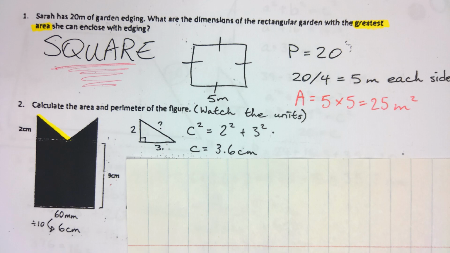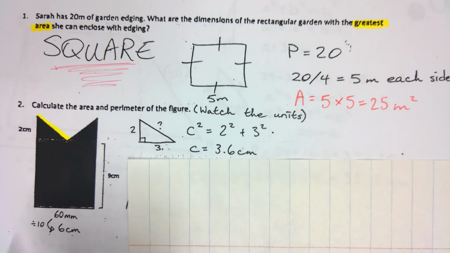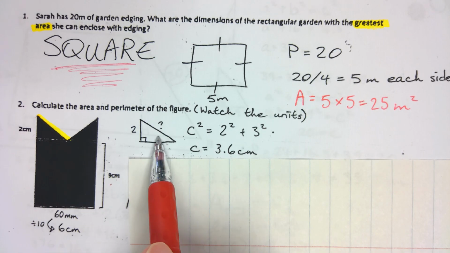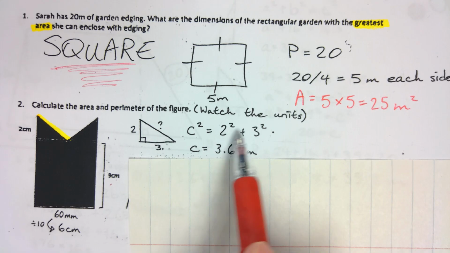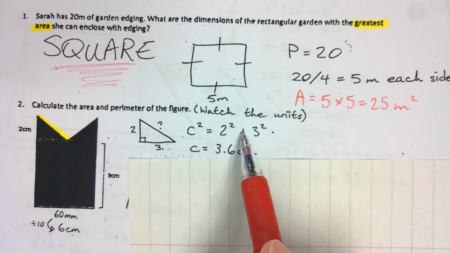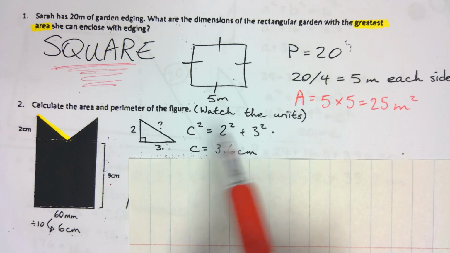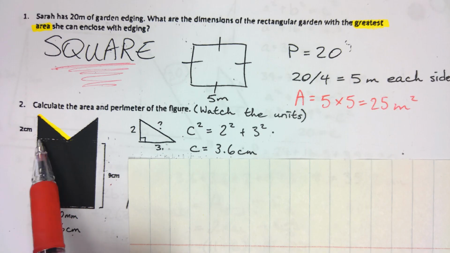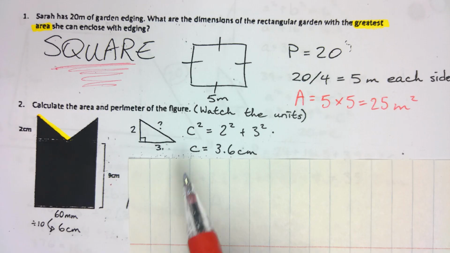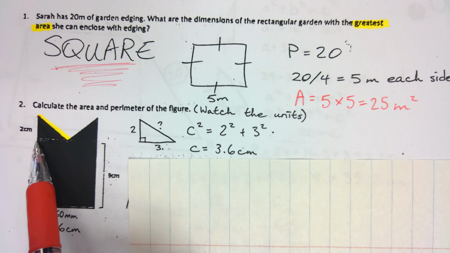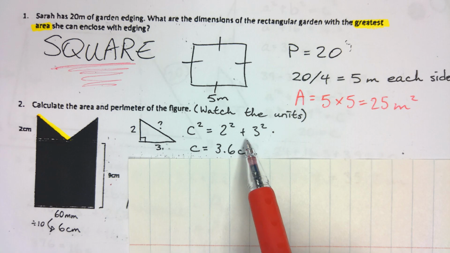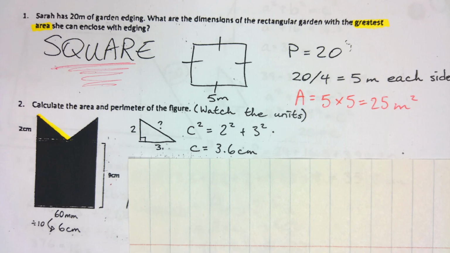Okay, so see this right angle triangle right here? Okay, so I just redrew this triangle over here so that you can see it easier. I'm looking for the hypotenuse, so I'm using the adding one. Okay, so 2 square plus 3 square, not 6, because I only want half the triangle. So the base right here, if this whole thing is 6, this is 3. Okay, so square it, add it, square root it, I get 3.6.